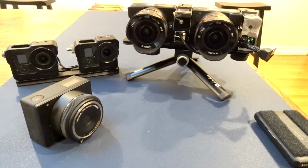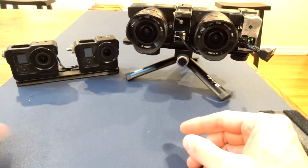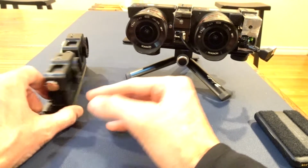But I'm outdoors. I want to see the horizon. I want to see the mountains in the distance and stuff like that. So this rig is way better for me. The rig I built, I knew I wanted to keep the same field of view as the GoPro that I was using because I was really happy with this entire rig and everything about it, and its portability is great.